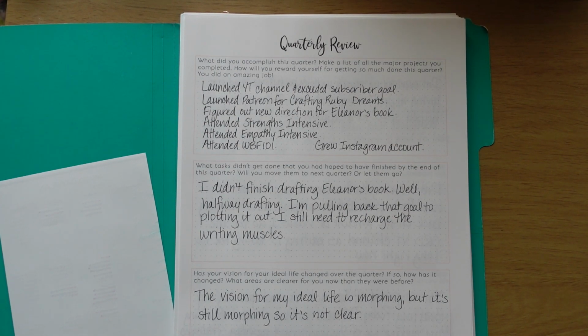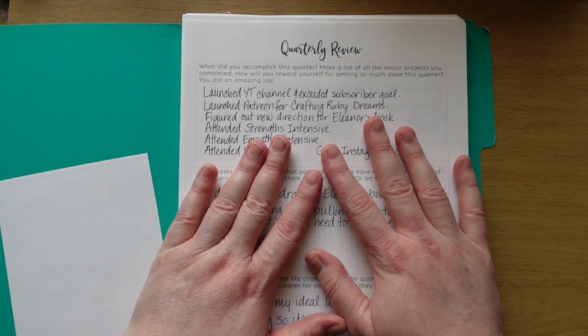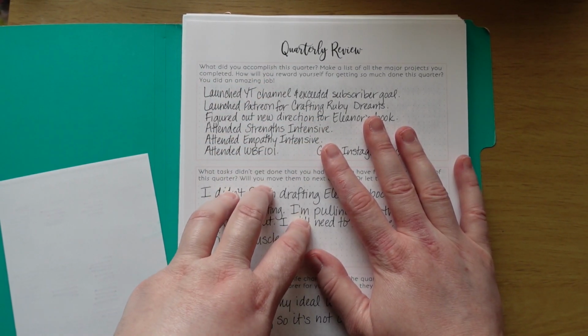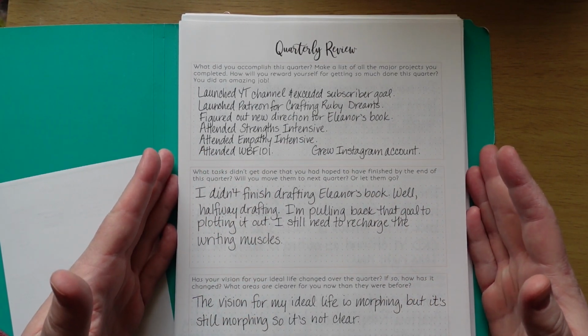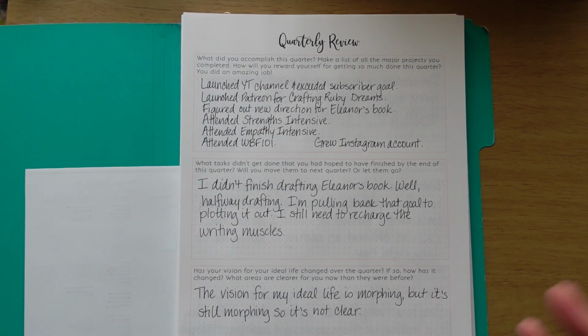And overall, I'm just so happy with what I have done. I have renewed enthusiasm for being out in the world, for doing things. I'm doing the Crafting Ruby Dreams, both here on YouTube as well as on Instagram, and I'm getting back into writing. Writing was the thing I was most looking forward to getting back into doing, and having my goals set out with the HB90 system made me realize that I actually need to dig back even further, even deeper, get back to the foundations of writing. And so I am adjusting my goals for quarter four, and I will get into that a little more as I go through my thoughts.